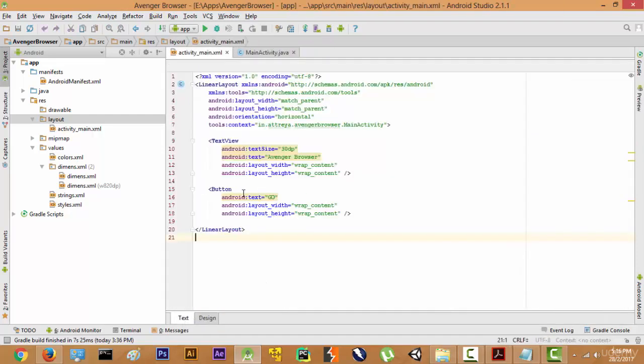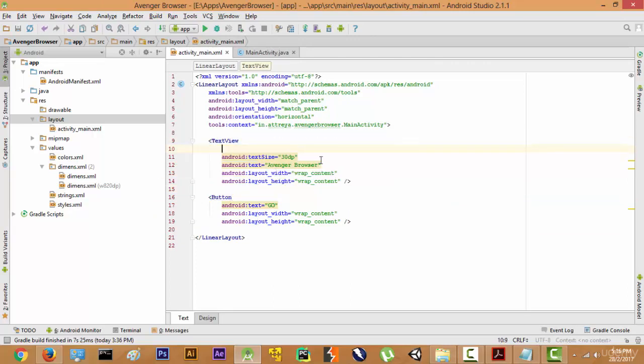in our text view, we have created a button. Now how do we identify this button? We identify every element over here by an ID, but right now we have not given any ID to the button or the text view. So let's give them IDs. So let's say ID and click enter, and click enter again so that the @+id thing is over here, and let's call it underscore text.